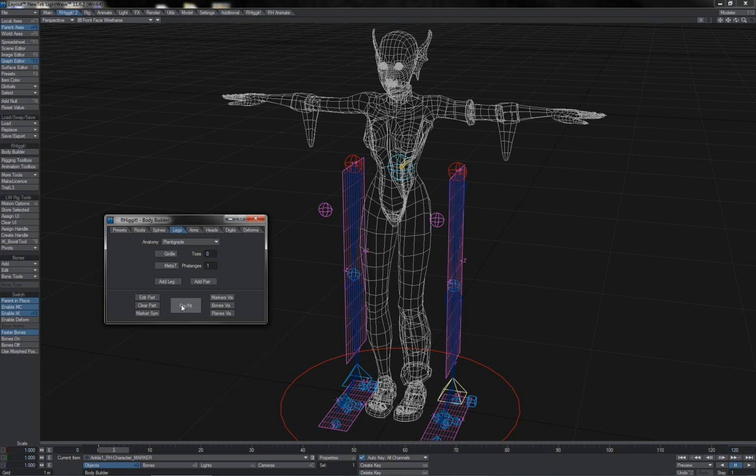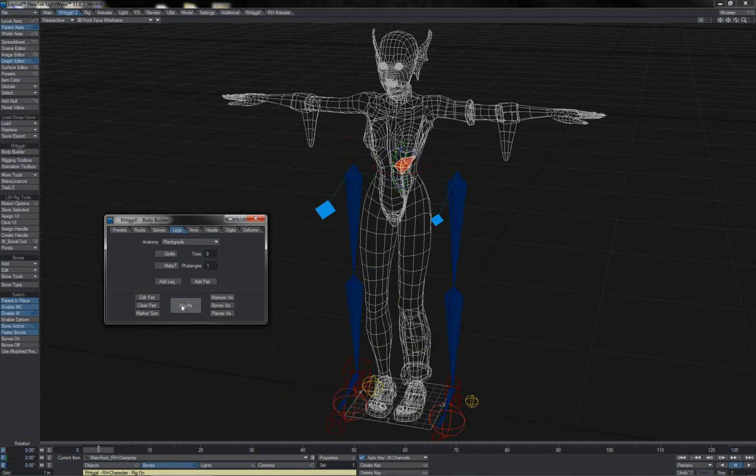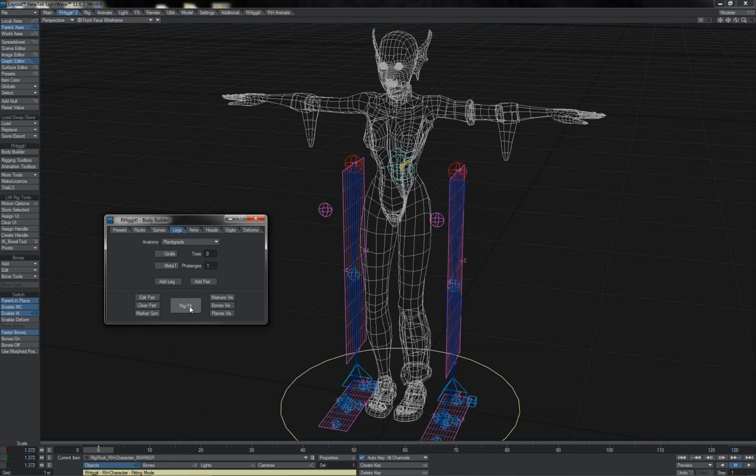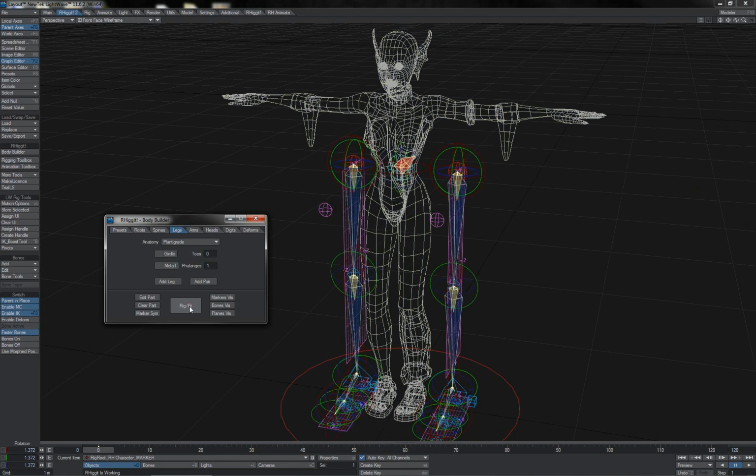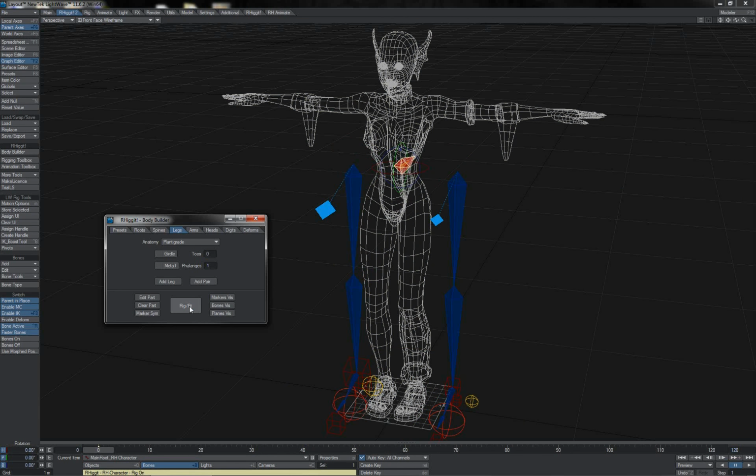Do notice that when either creating presets, adding parts or switching between rig and fit modes, RHiggit will be doing its magic in the background, and you will see messages down here at the bottom to let you know what is going on. For simple rigs with only a few parts, this is very quick just to switch between modes. For more complex rigs with a lot more parts, it can take a few seconds to complete a switch in or out of one mode or the other, and also can take a good few seconds for building a preset.